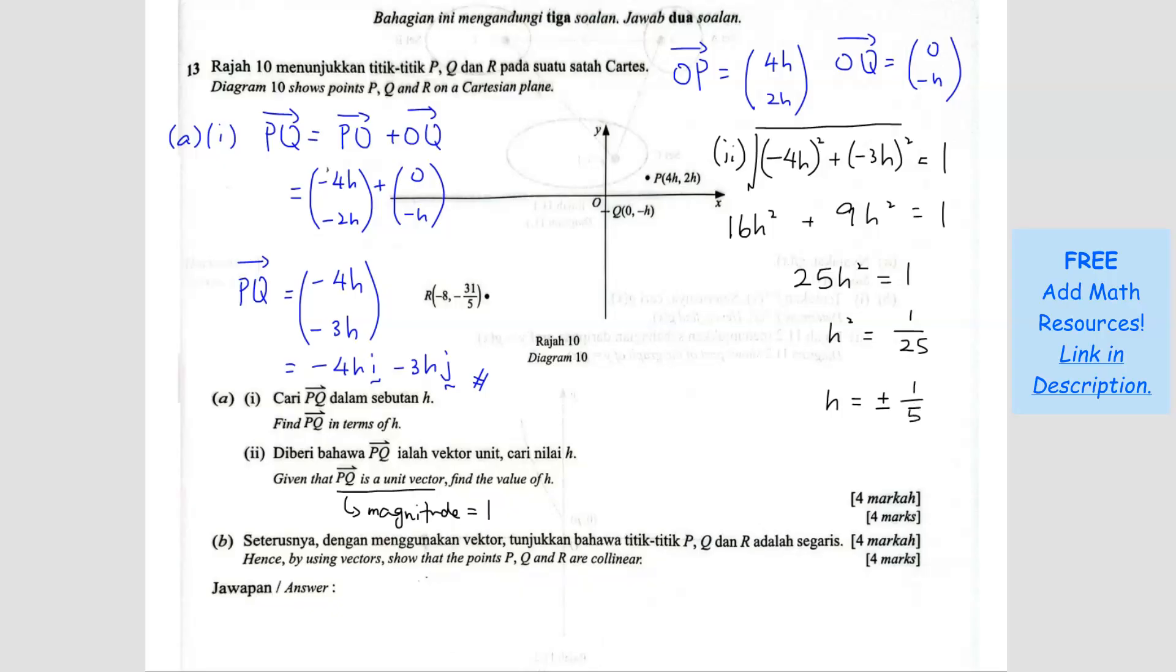So that means you've got two answers here. But are we going to take both? Are we going to take positive and negative? Answer is no. Because you can see here, look at P. If H is positive value, it makes sense. But if H is negative, 4 times negative 1 over 5 and H times negative 1 over 5, you get a negative value. So the P coordinate won't be here anymore. It will be somewhere here. Both negative. So it doesn't make sense. So that's why we only take the positive value. So H equals to 1 over 5 or I can write 0.2.